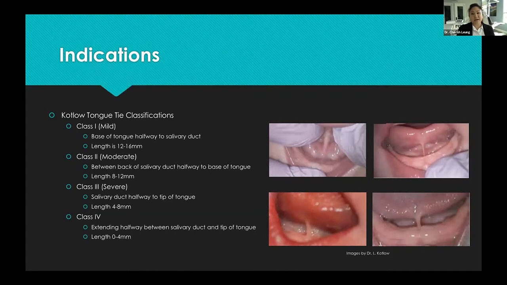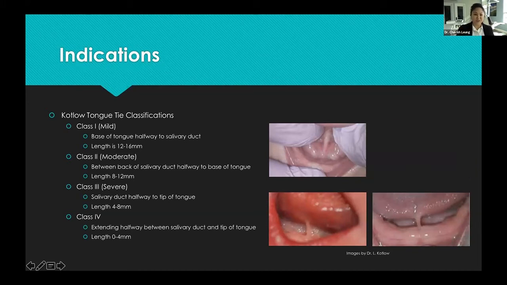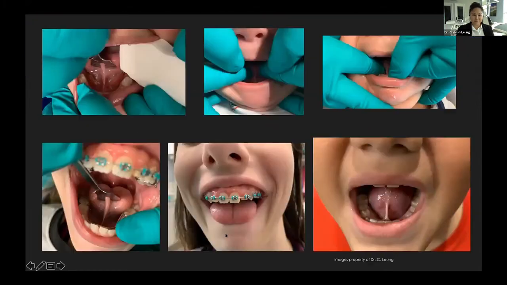So these anterior ties are at the tip of the tongue normally. Sometimes you see a little notch in the tongue there. It attaches to the ridge, usually the mandible, actually gingiva, behind the teeth if they have teeth. Super, super tight. You can't even hardly lift the tongue. And it actually looks really uncomfortable for the kiddo.